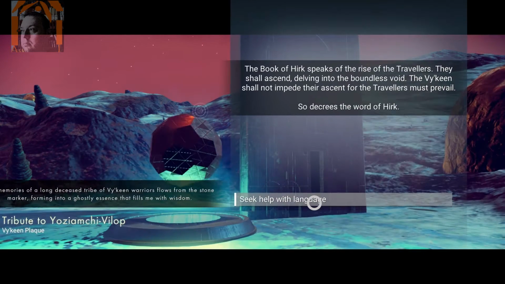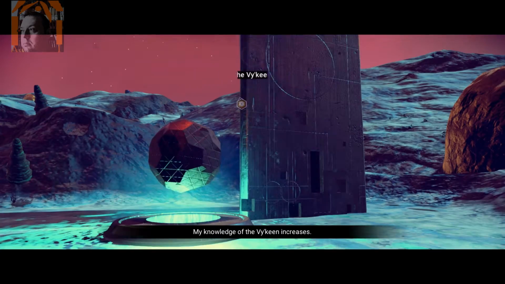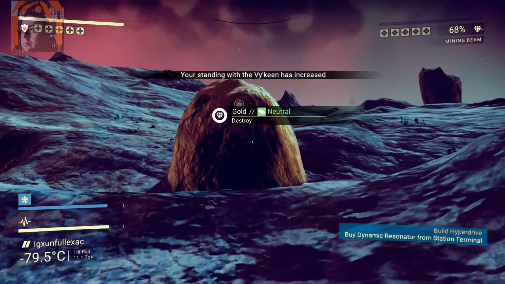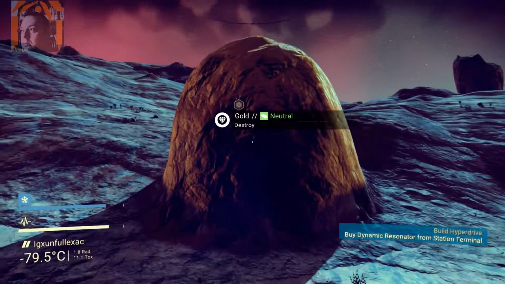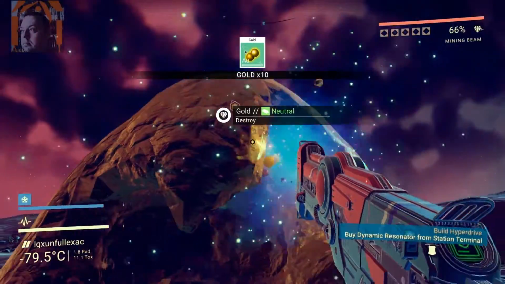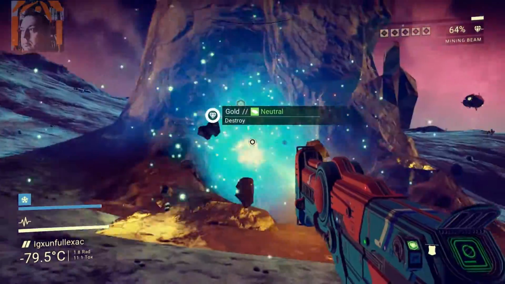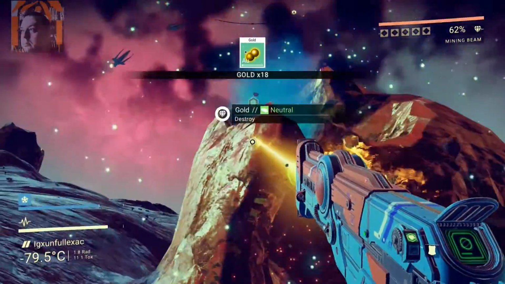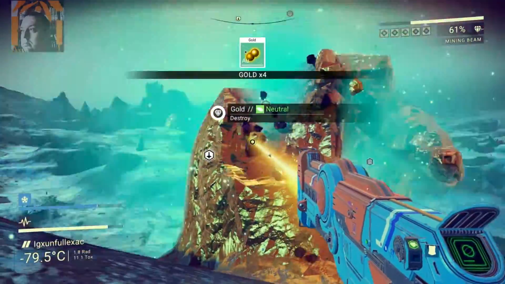Seek help with the language. Yeah, this will give us a couple of words. Or one. Or none. Okay. For weapon. Ooh, sounds important. This is a lot of gold. Tell you what. I'm gonna get it. Because, as I said, I don't plan on exploring this planet at all right now. Perhaps later. I just want to go up to the station to get my first warp engine. I don't have a warp engine yet, or warp coil, or whatever it is called.